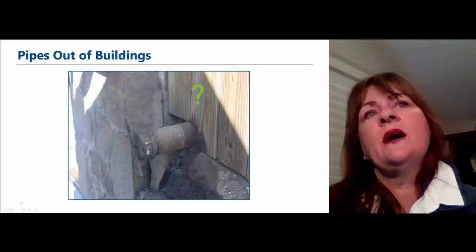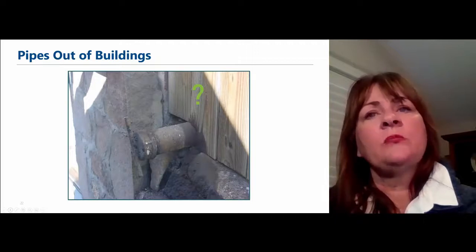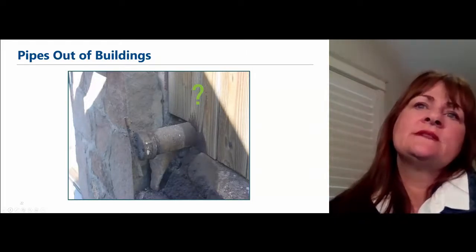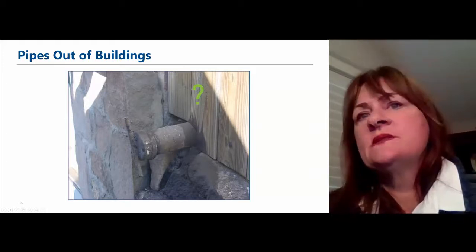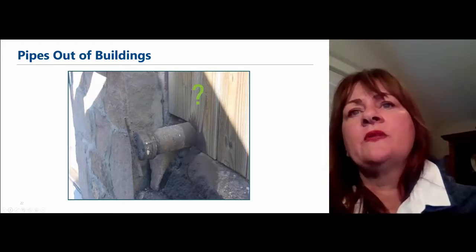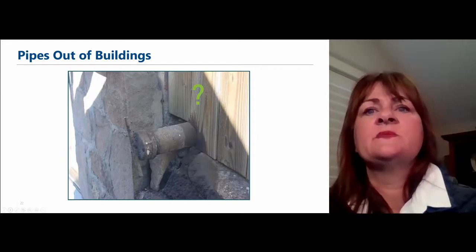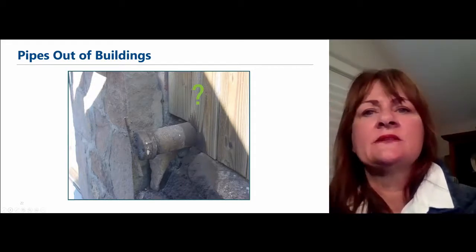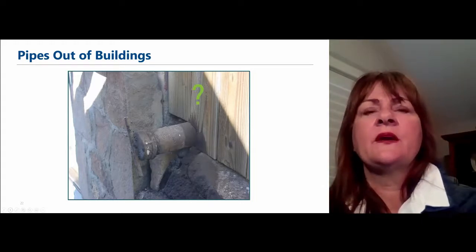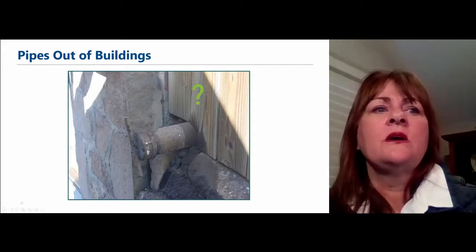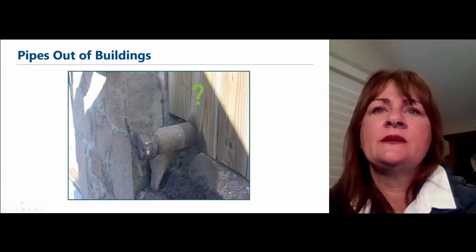Another example of an oil pipe is this one here. And in this photograph, if you take a close look, you can see some oil staining around the contact point between the pipe itself and the outside wall of this building. And it even runs down the side of the brick there. But this is an example of a fill port for a tank that's located inside the building.